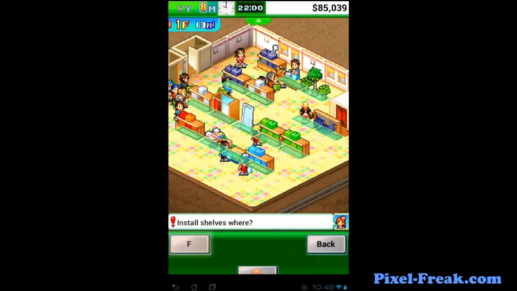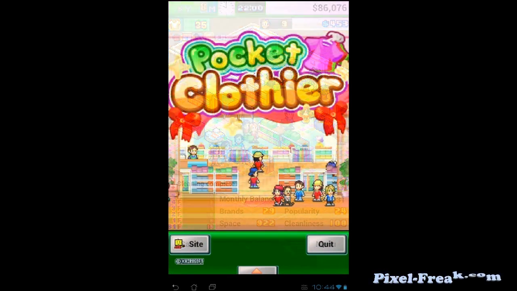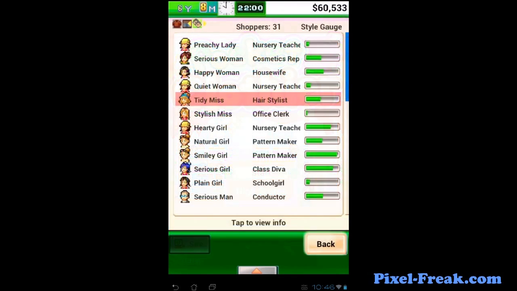As they tweak the core mechanics, each game seems a little bit better, but also experiments a little in an attempt to better their games. Pocket Clothier, the latest offering from Kairosoft, is no exception to this rule.